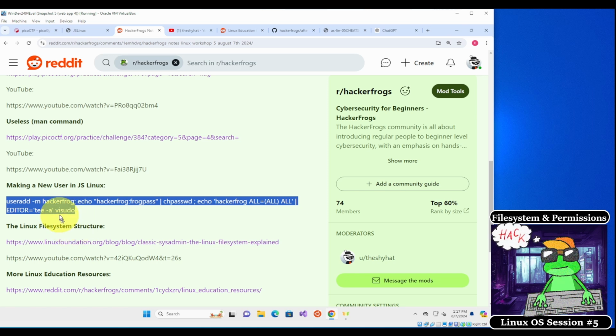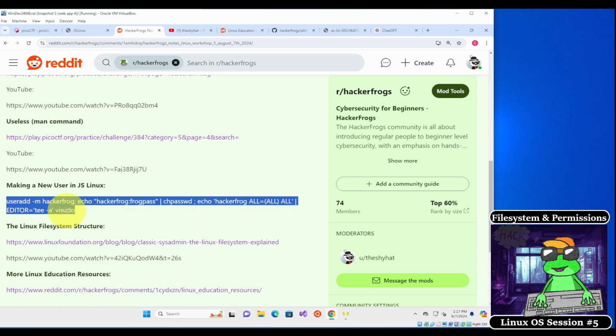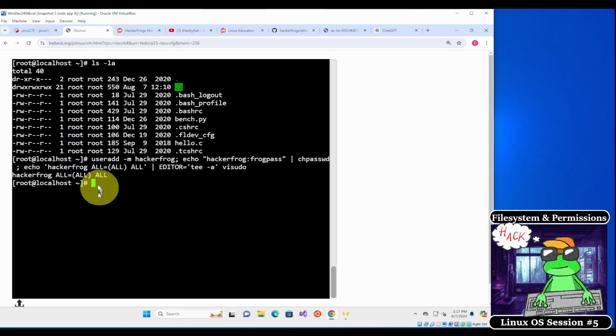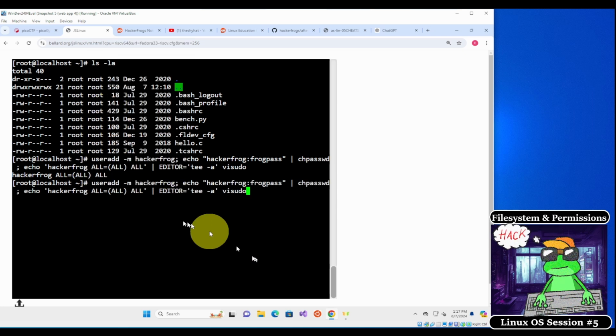Highlight everything there, then right-click and copy the command. Then go over to your JS Linux tab, click on the window, right-click and select paste. After you do that, press enter, and that's going to create a new user inside of your JS Linux system. Okay. All right.